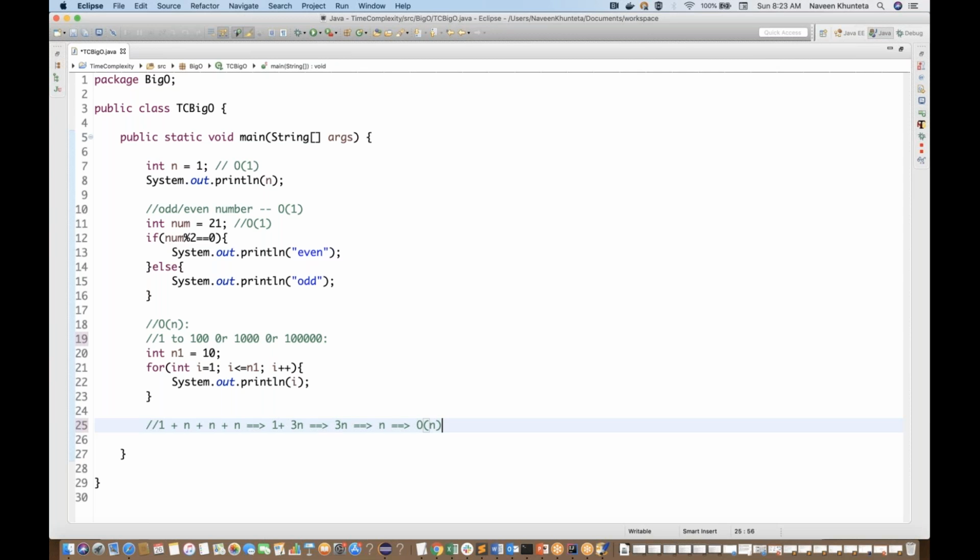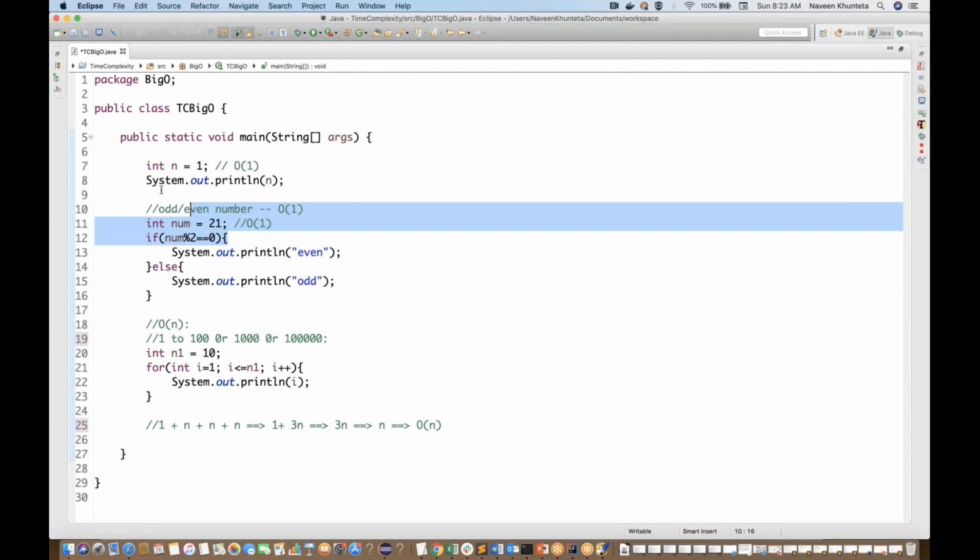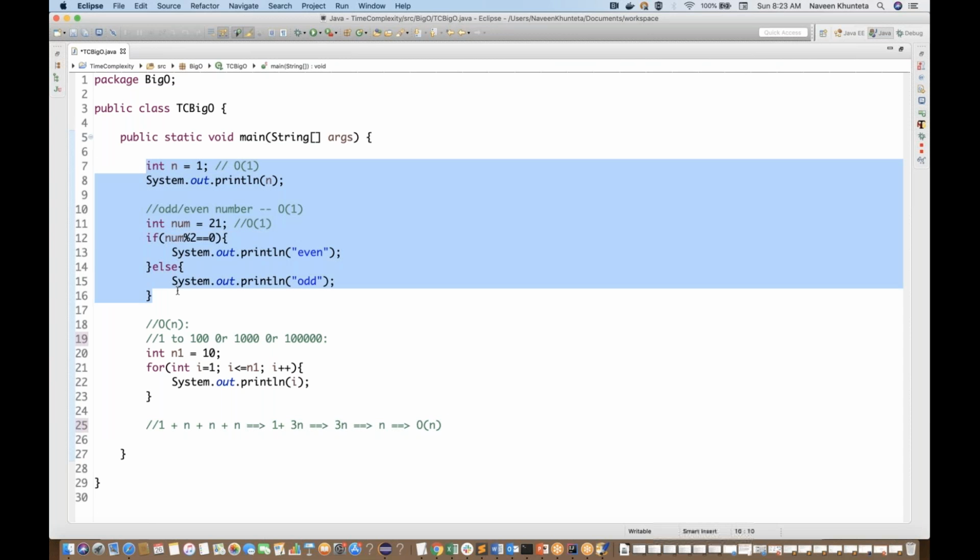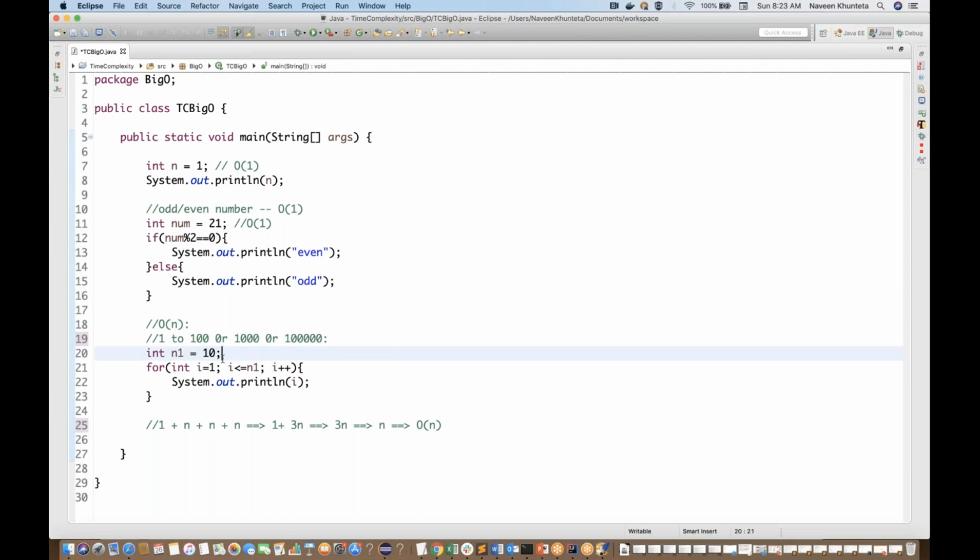So we can do it like this. You have to explain the formula like this, calculate, and finally keep ignoring all the constants, 1 and then 3 and everything, and then finally you are getting O of n. But here this is O of 1 because these statements are executed only once. They are not in the for loop, so they are not executed n number of times. So n equal to 10 means O of n like this.